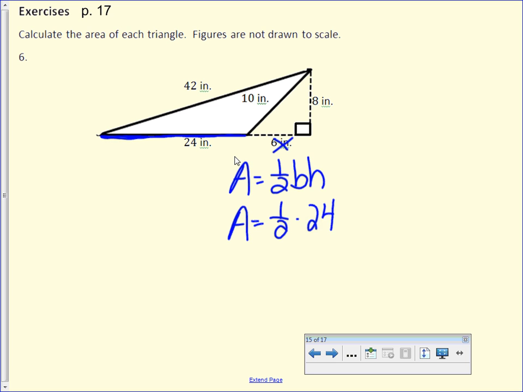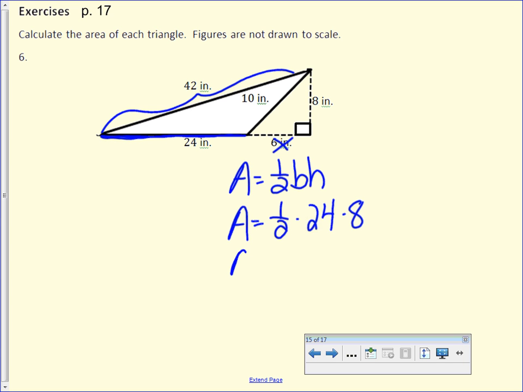What's the height? 42 is the measure of this side. We said that the height has to form a right angle. How tall is it? That's not going to go up 42 inches. That's not 42 inches tall. How tall is that? 8. Now, it's not always going to be tall, so I'm reluctant to use that word, but I think it helped you see what it means to be the height.